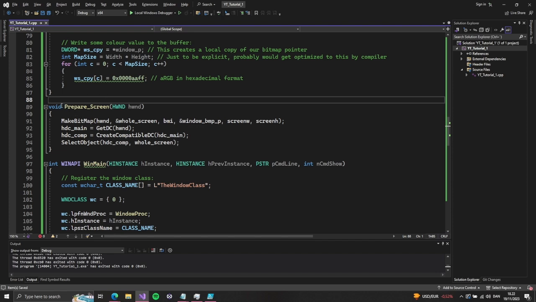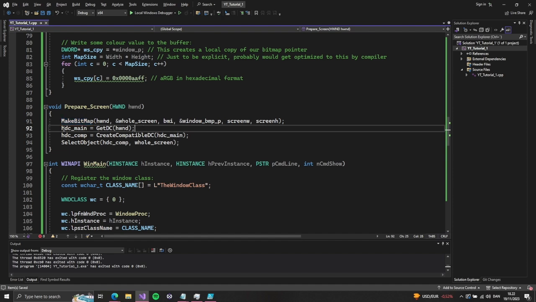That's the end of the make bitmap function. I have defined another function here called prepare screen, which you'll see me call later on, and in it I'm calling the make bitmap function. And then I'm performing some operations that are needed to actually get an HDC for our HDC variable. Then to create the virtual HDC that we spoke of. And finally, to couple our virtual HDC with our bitmap. So through this chain of system calls, we get a link between our bitmap and our screen.